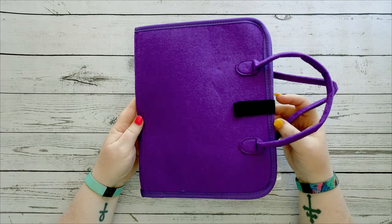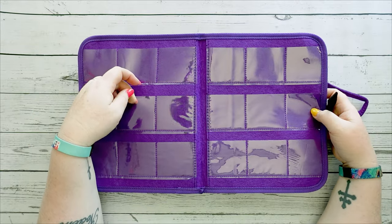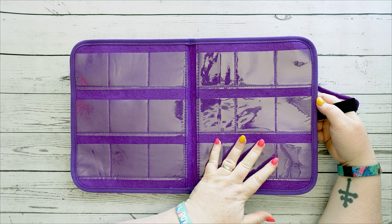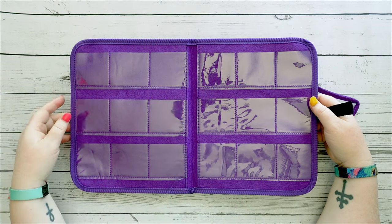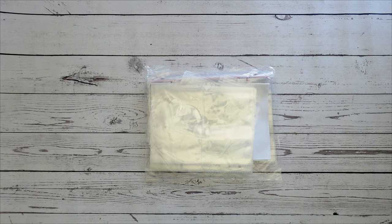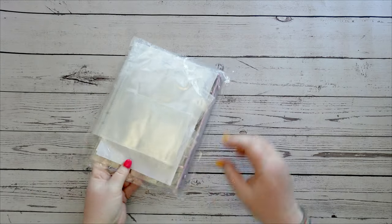If you haven't seen it, I received this awesome little folder that you can put your bags in for kits that are already pre-bagged. I mentioned that it would be great if there were more pages to hold some of the diamonds — this is just the right size for a special kit that usually has about 10-ish special drills. I noticed on their store they have these folders now, so I had to definitely grab one to show you all.